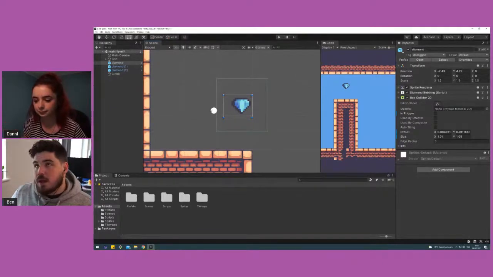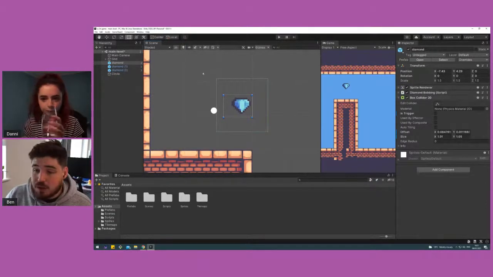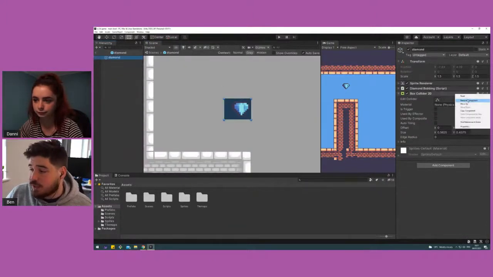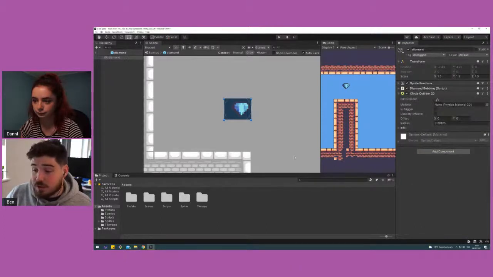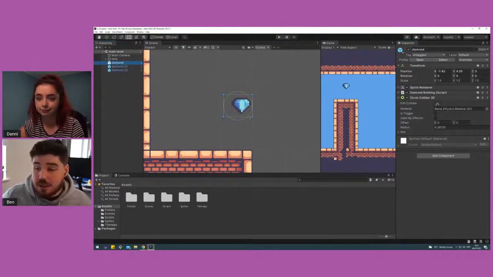Yeah, so I think so. I've just shown you a box collider, so I'm going to just undo this. I'm just pressing Control Z here, by the way, to undo my changes. So I'm going all the way back to what we started with, which is all of these having a box collider. So what if I took off this box collider and I added a circle collider? So now we've got a circle. If anything comes within this circle, it's going to say, oh, you've collided.